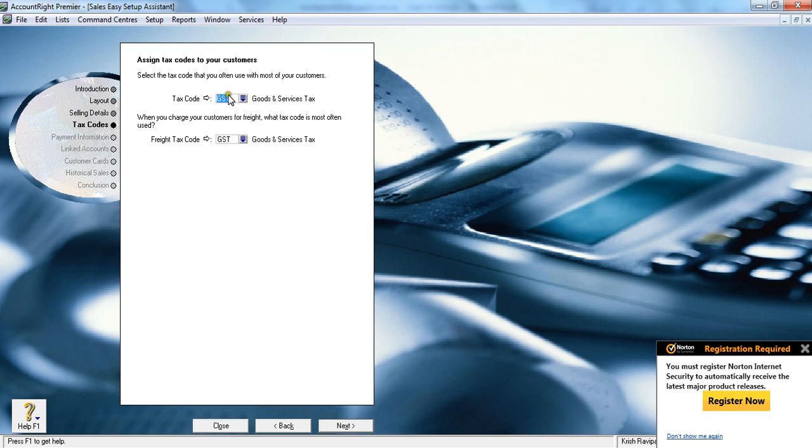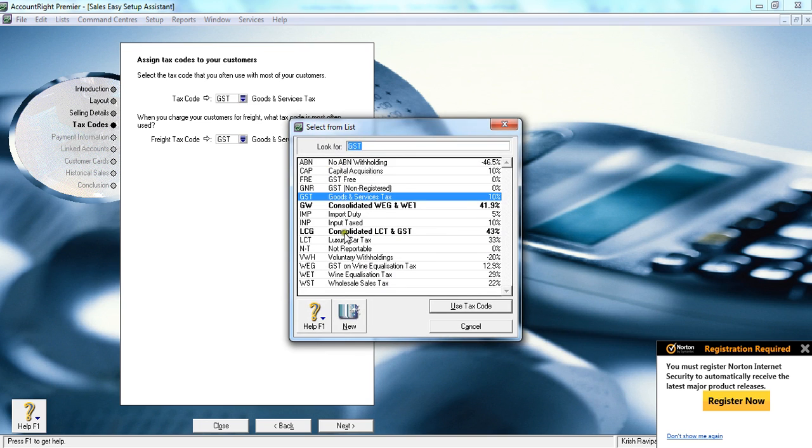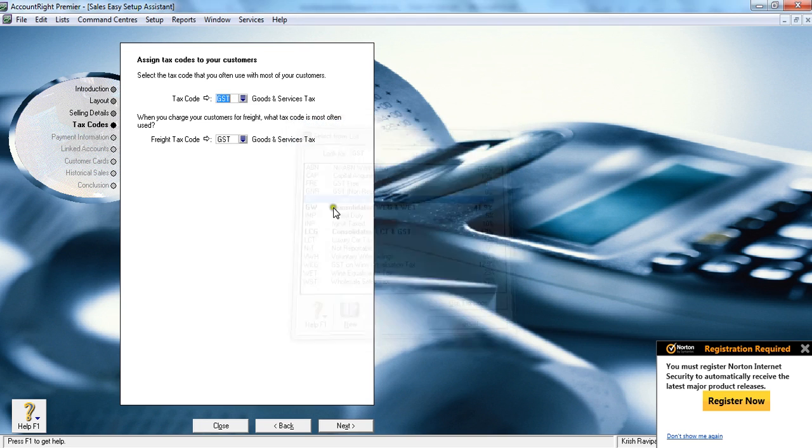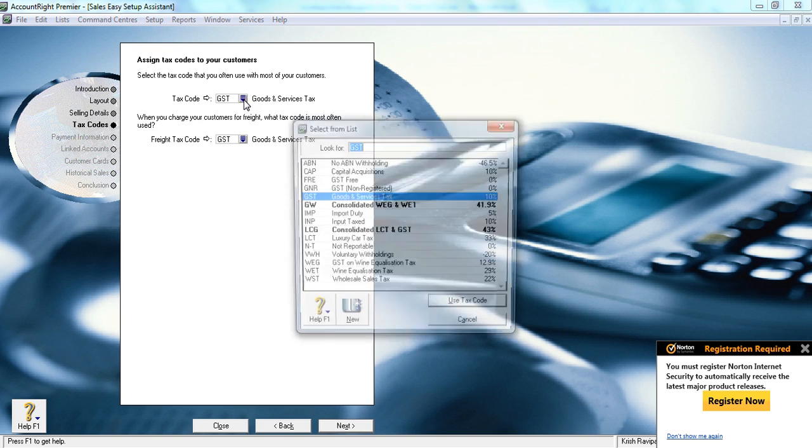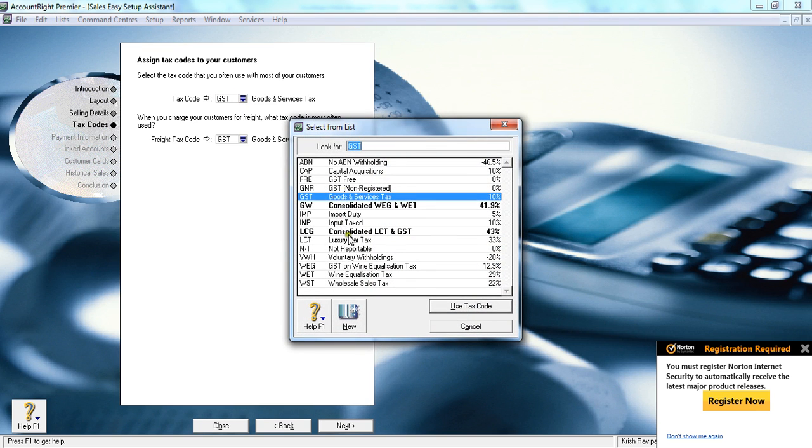Okay, so when you click next, now here, that's the tax codes. Now when you're doing sales within Australia, you need to pay 10% of GST. When you're selling to outside Australia, you don't have to pay GST. Once again, for this tax information, just get clarification from your tax accountant. Okay, so here it will give you again the option to select either GST or any other type. As you have noticed this symbol here, lines and down arrow, click this and you can select either NT or GST.